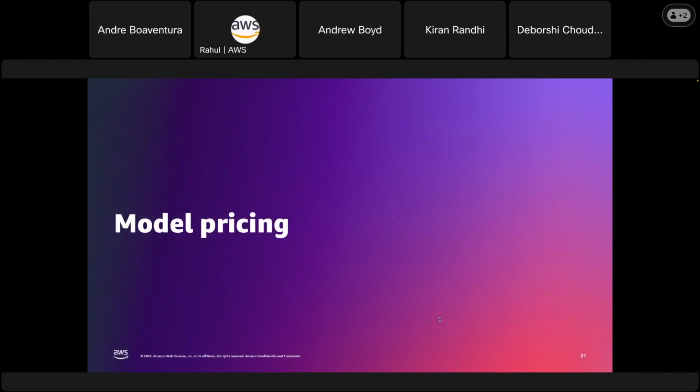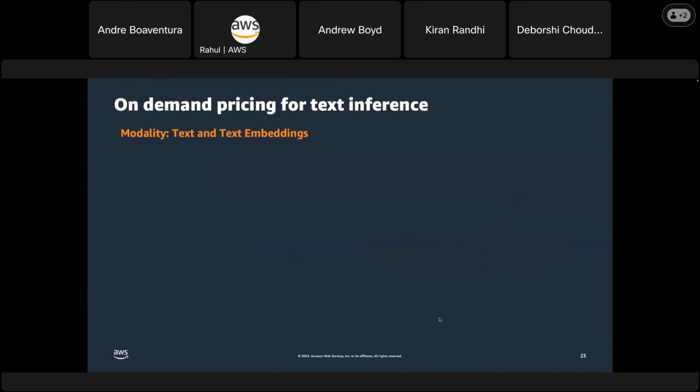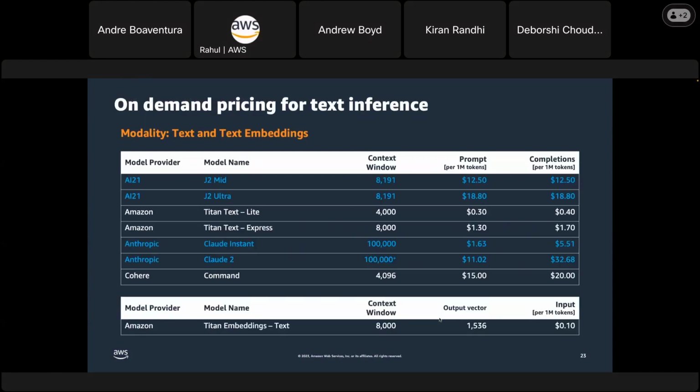Pricing, model pricing, right? So pricing dimensions, as I mentioned, on-demand, provisioning throughput, and also remember we had model customization, which means that you can train your model for specific tasks. So, for example, here's a table for on-demand pricing for text inferencing, right?